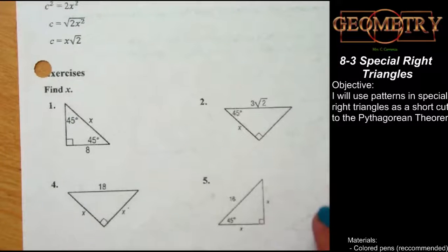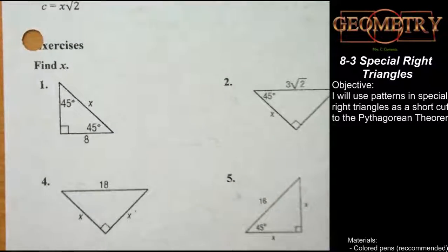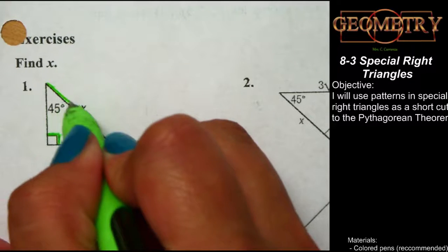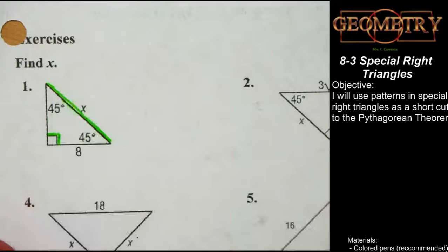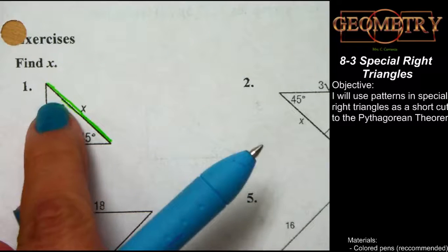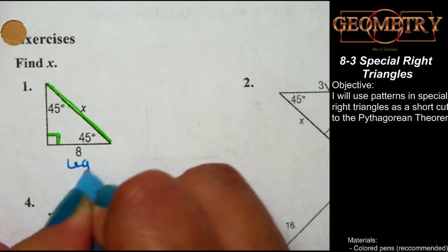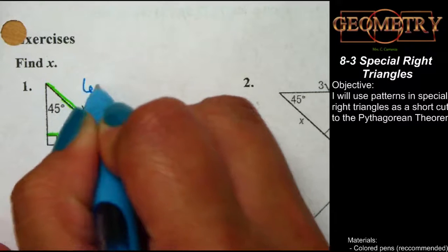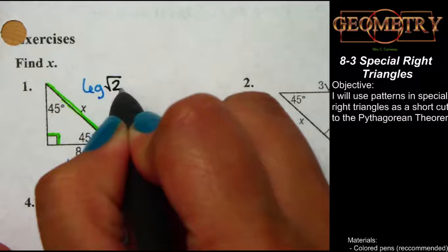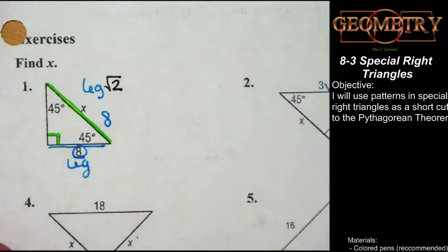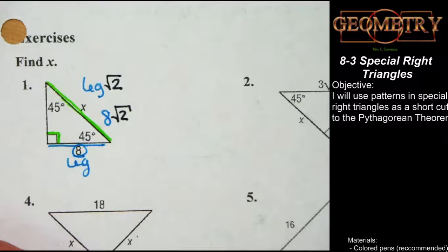Let's go ahead and do some examples. We're going to look at number one first. Start off by identifying your right angle, and then identifying your hypotenuse. Since this is a 45-45-90 right triangle, to find the measure of the hypotenuse you need to know the measure of the leg. The measure of the hypotenuse is the measure of the leg times the square root of two. The measure of the leg in this case is eight, so the hypotenuse is eight times the square root of two. You don't have to put this in the calculator, you don't need a decimal — this is the correct and final answer.